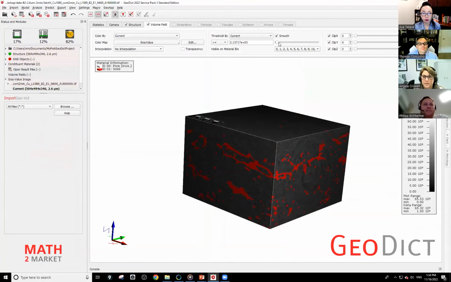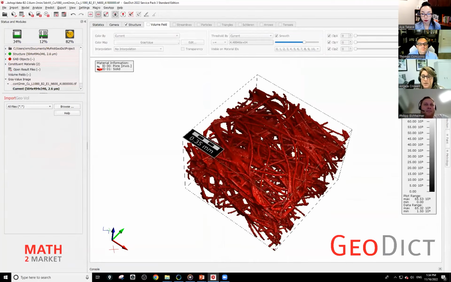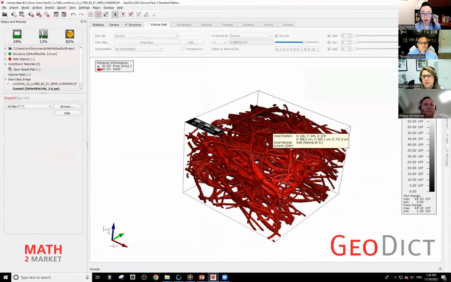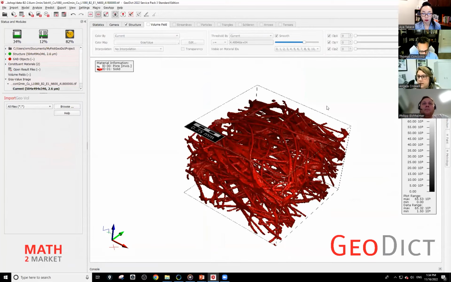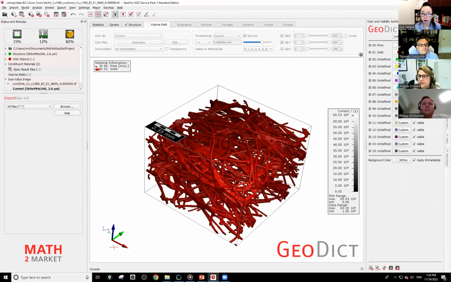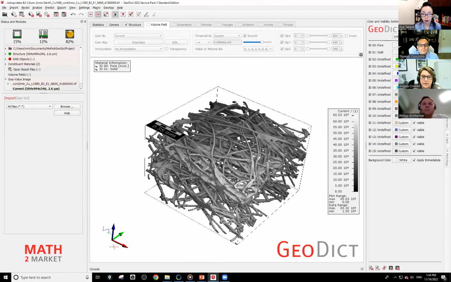So we'll just filter some of this out. You just turn it off, frankly. And this is much cleaner. So this is what we're going to use to do our analysis going forward. If you don't care for the color, you can change it. I tend to like to change that. Over here on the right side, you see some tools that will change how this looks and where things live. I'm going to change our solid volume fraction from red to white, and it looks more like a grayscale image now.